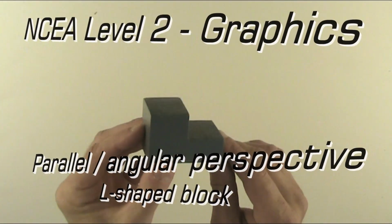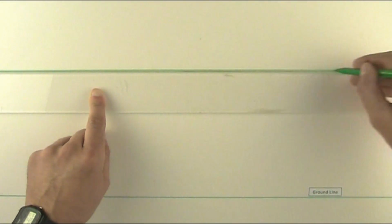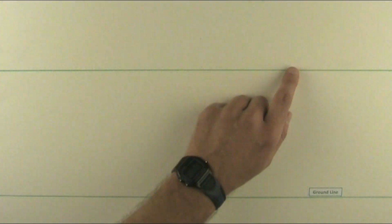We're going to complete a measured or angular perspective of this simple L-shaped block. First thing we're going to do is draw in the ground line like we would with an ordinary orthographic drawing. So this is the ground line. Next thing we're going to do is draw in the picture plane line.